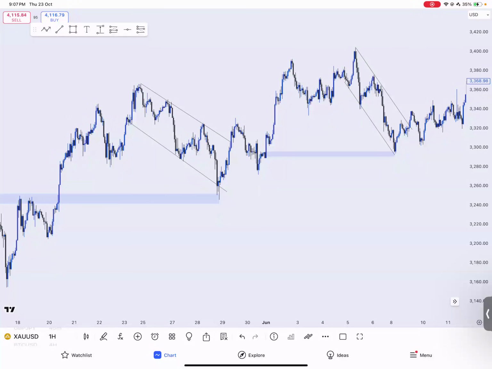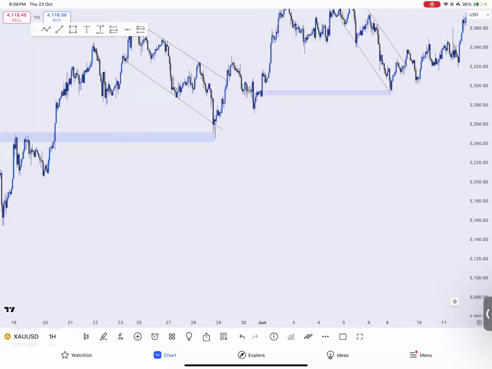Now, we already know that there are two types of trends. We have the uptrend, then we have the downtrend. Now, trendline liquidity is the liquidity that is being formed when market is on any of these trends. If price is on an uptrend, there's trendline liquidity being formed. And if price is on a downtrend, there's also trendline liquidity being formed.